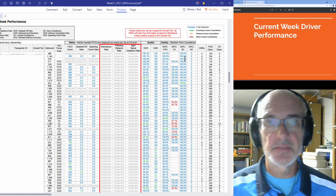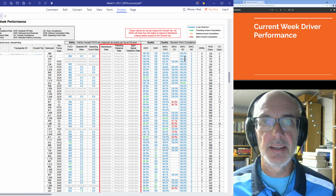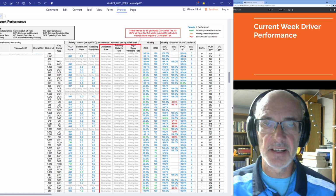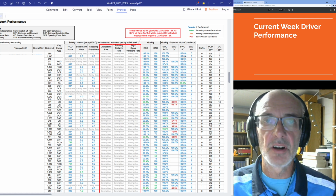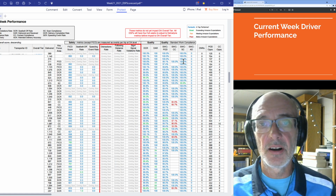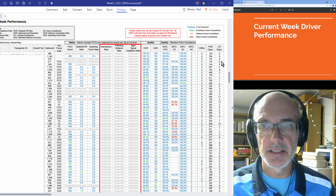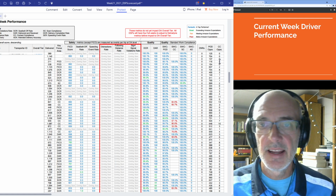I recommend that you text first because if the customer is like me, I don't answer unknown phone numbers. But if you text first and say, hey, I'm the Amazon driver, or there's a canned message actually that you can just use, then the customer is much more likely to pick up when you call. So that's what I do. Amazon wants you to call or text every time you mark a package as no safe location or unable to access. So you can see this driver here had 5 opportunities, and they did them.